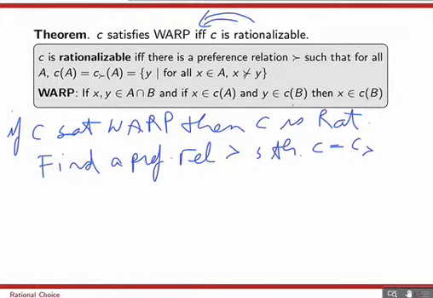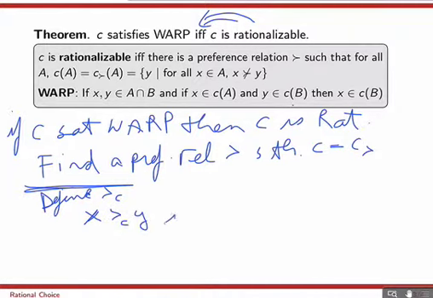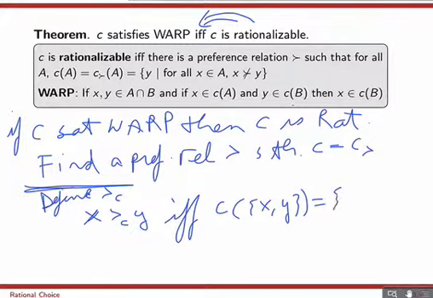So we talked a lot about this in class, so I'll just remind you what this preference relation is. We define a preference relation given our choice function c: we say that x is strictly preferred to y if and only if, when the agent is faced with a choice between x and y, the only choice-worthy option is x. So this is where the term revealed preference theory comes from, because the agent is faced with a menu, a choice between x and y, and what the agent reveals is that the only choice-worthy option is x.